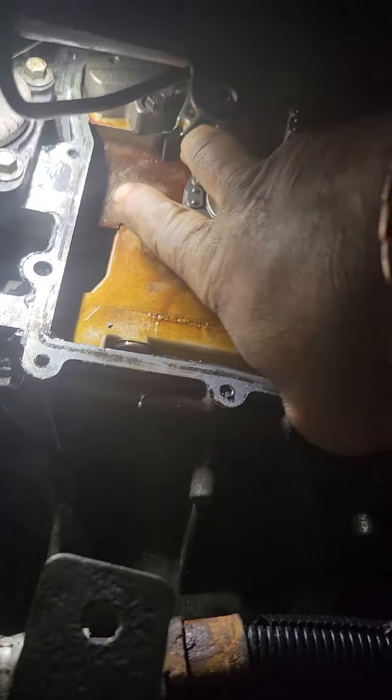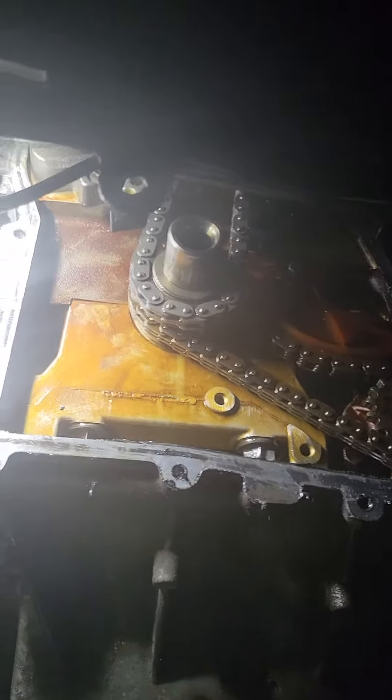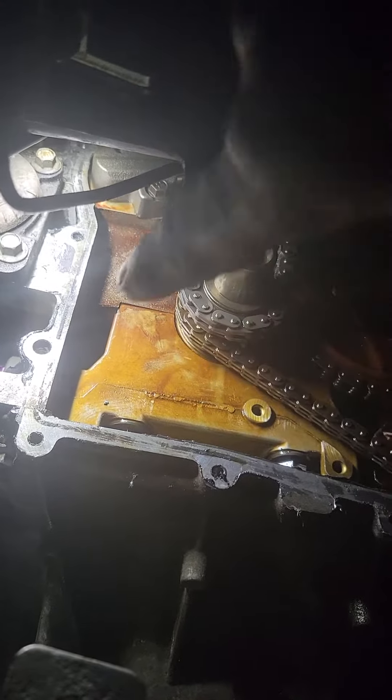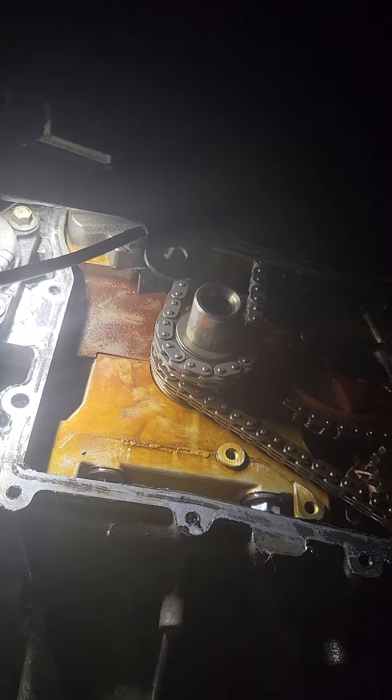This is not a step-by-step video — this is warranty work. The guy I hired put this tensioner in, and when he felt the chain was too loose, he took a pry bar and pried the tensioner. What that did was break the tensioner and allowed the timing to become half a gear off — we're off nine degrees.